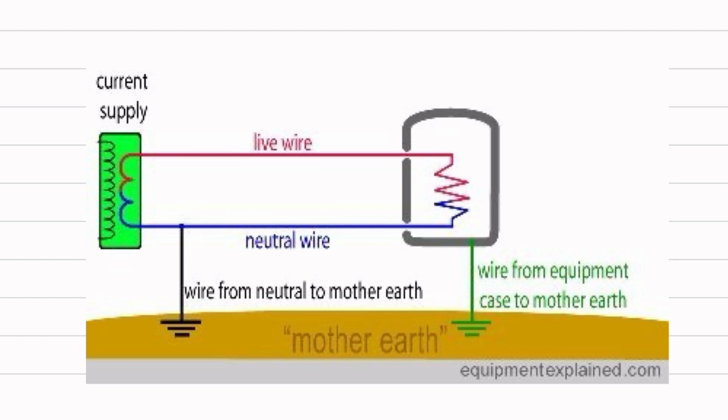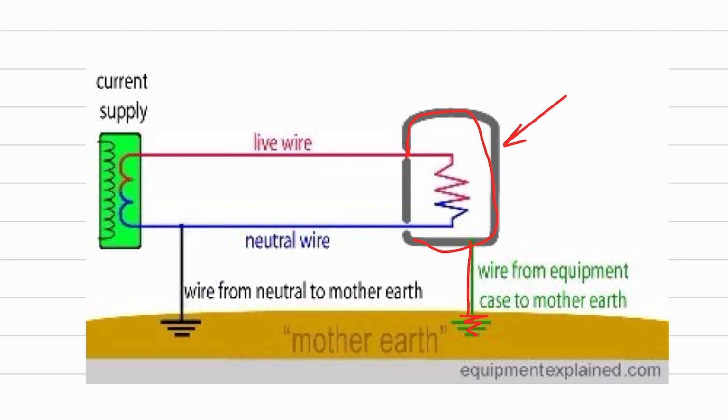So what's the purpose of grounding it? Let's suppose this body is a metallic body, and this metallic body is touching the live wire. Somehow the live wire touches the metallic body. Then what will happen if someone touches this metallic body? He or she will get an electric shock. So in order to prevent that, we connect that electric body to the ground.